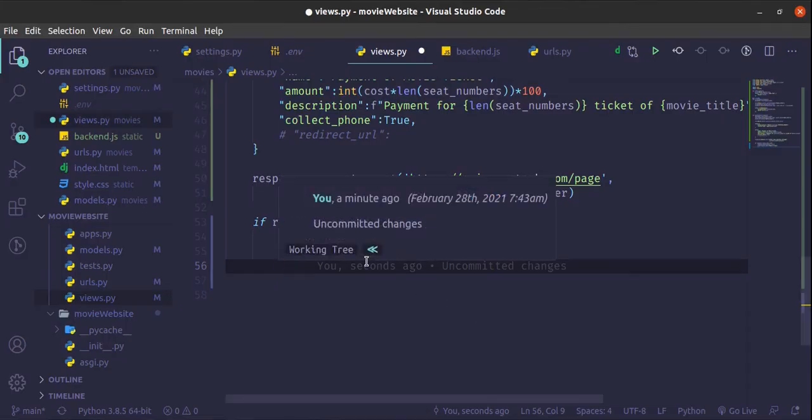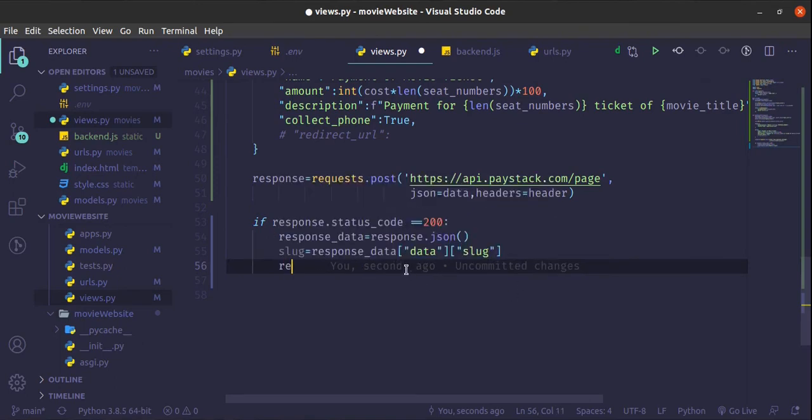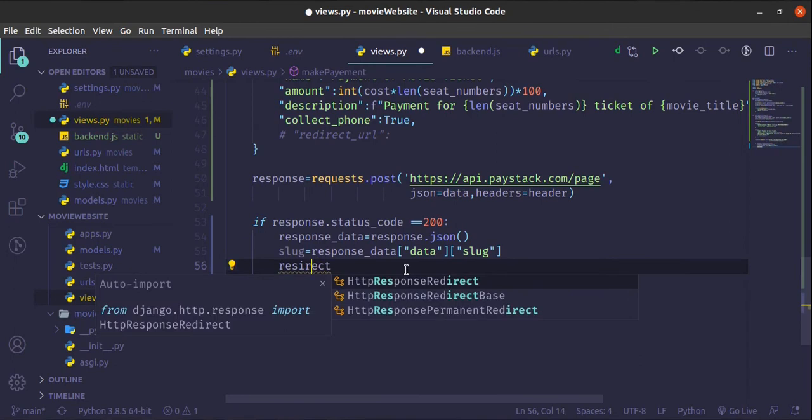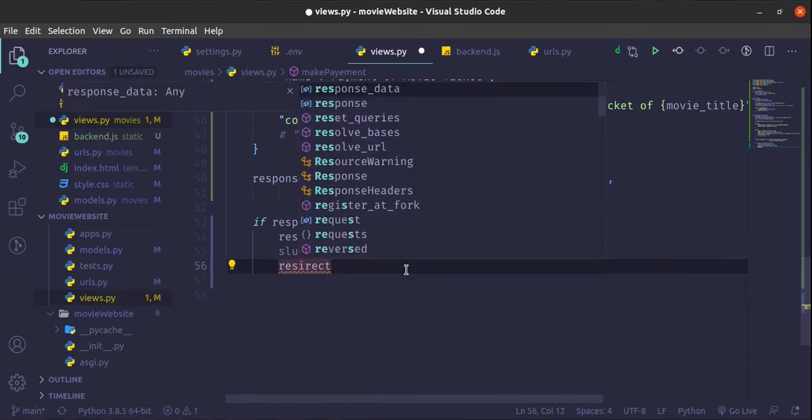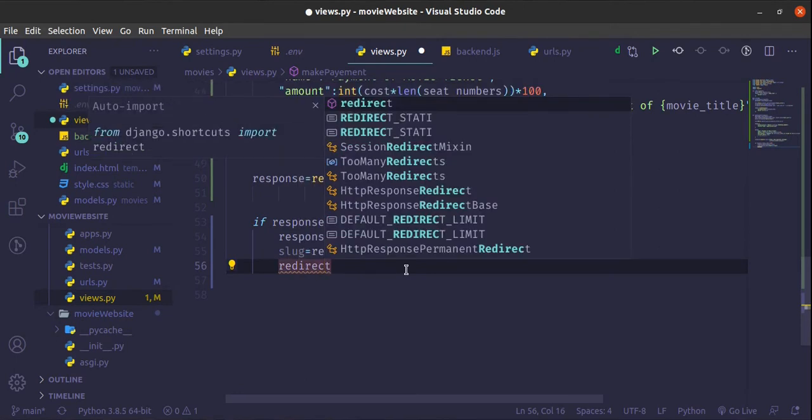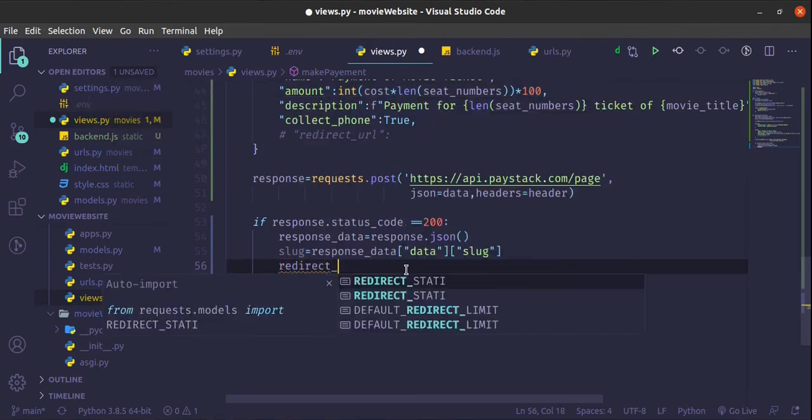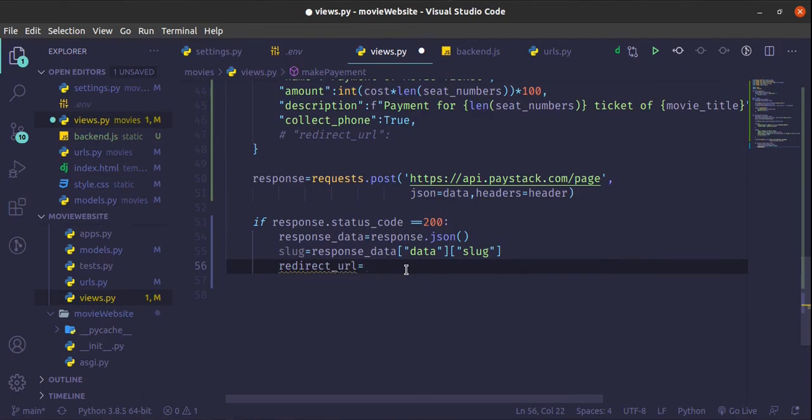So now you have to make the redirect URL. redirect_url is equal to an f-string of what we copied, but here is going to be the slug, which you are going to get from here.